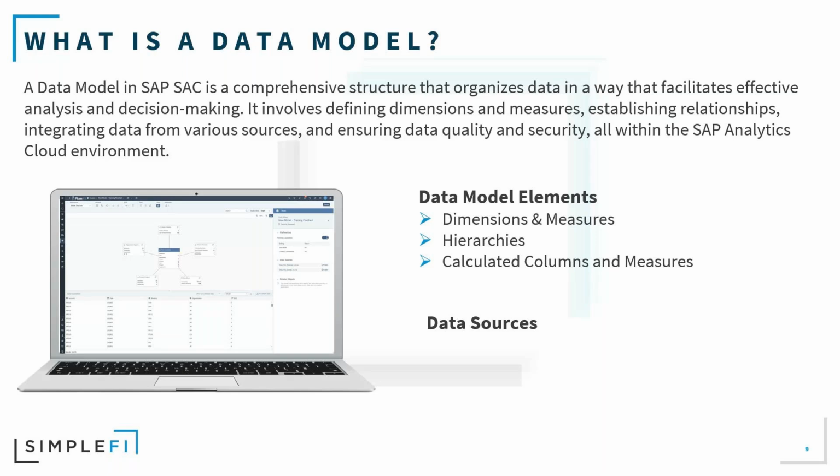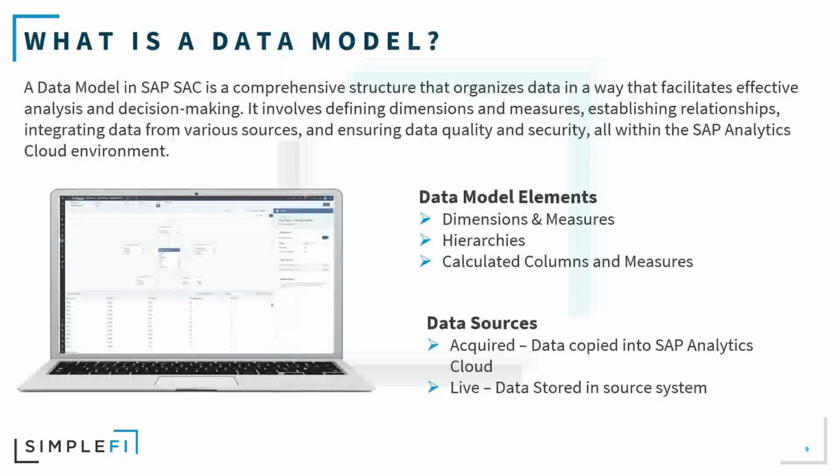The data source for models can be set up to be acquired, which means data is imported and stored in SAC, and any changes in the source system don't impact the data that we have in SAC unless there is a refresh of the data, which can be set up as an automated job over a certain period of time. Then you also have live sources. This is where data is stored in the source system. It isn't copied into SAC, so any changes in the source data are available immediately, just as long as there are no structural changes needed to the tables or SQL views.